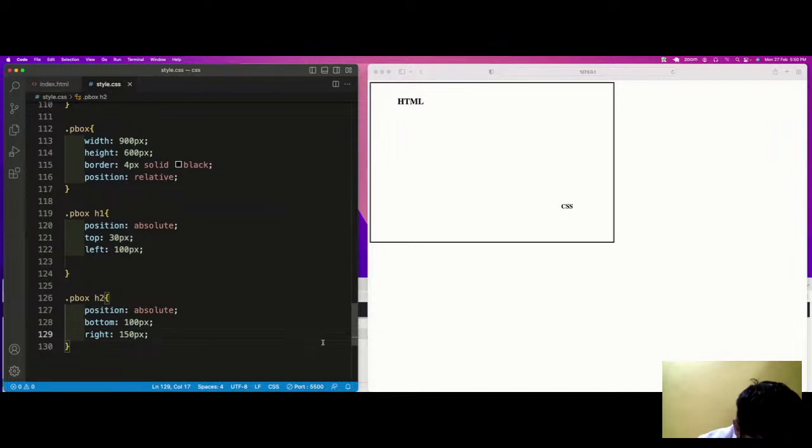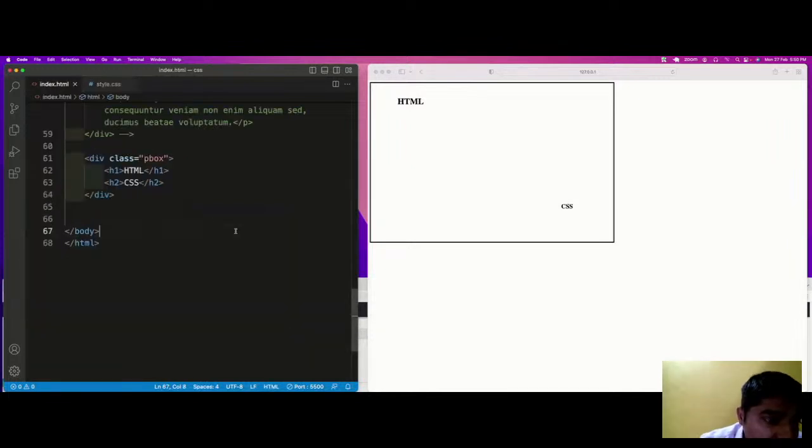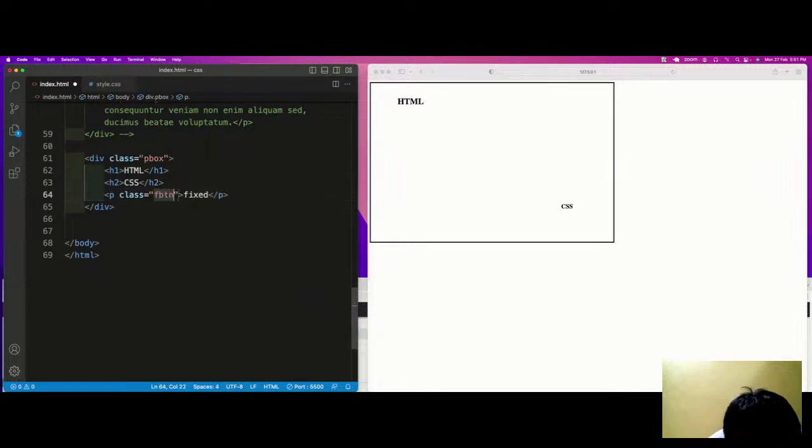Now a last type of positioning is also here, which is the positioning of a box, the fixed position. So what we do here, para, and this para contains content as text. We have a class FBTN, fix button. So this para is not working. So we have a button. Okay, so this is the button.